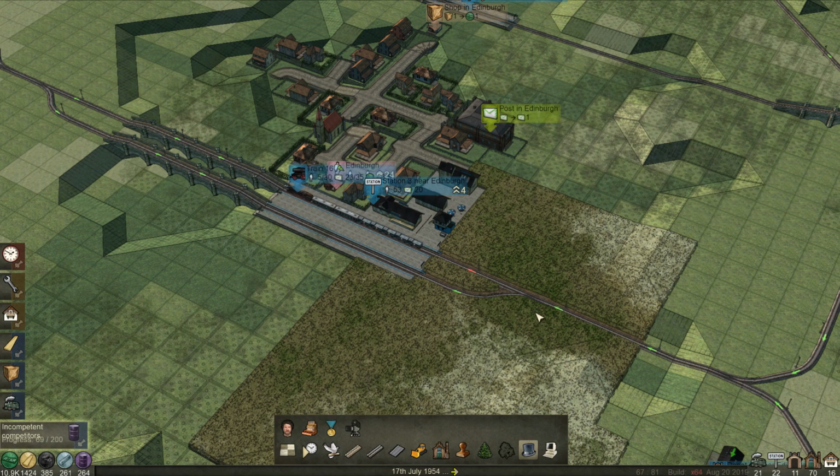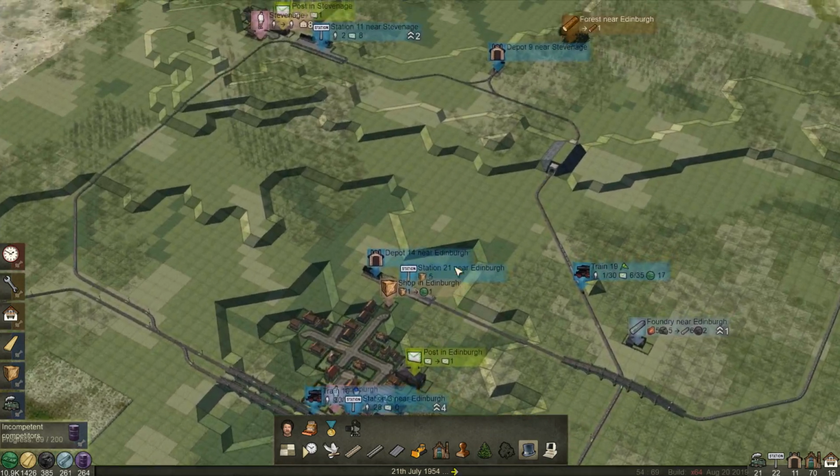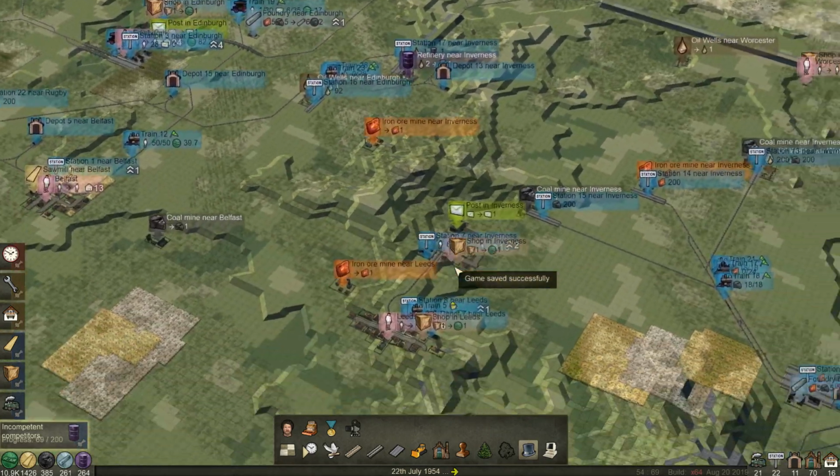And I'm going to be honest, I've got a lot better at it as I've gone on. Some of my early train line designs aren't particularly good. I'm constantly having problems with trains getting stuck, so not great. But we can see some of the logistics over here.